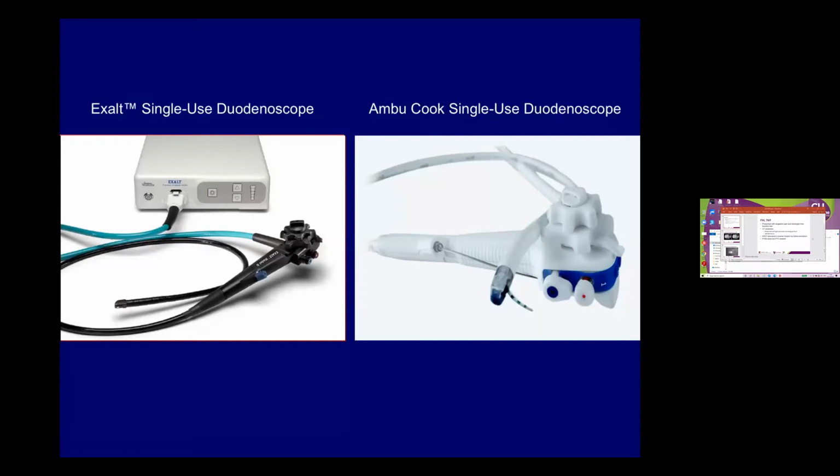At least one company, Exalt from Boston Scientific, has come out with this duodenoscope costing around $2,500 to $3,000. Each time, after use, it has to be thrown away. Another company, which is on the way but not yet commercially available, is coming from a combination of Ambu along with Wilson Cook. So this scope market is heating up, and this is also partly because FDA said that if you can work on a disposable duodenoscope, it's worthwhile.